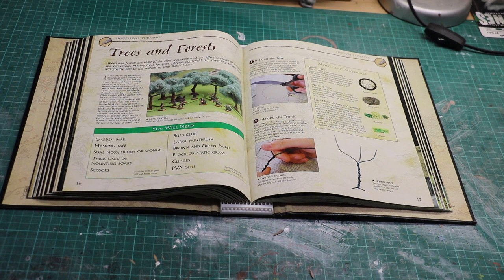The items that you'll need are garden wire. I have several different gauges and I'll show you those later on. Masking tape, as always. Sisal moss, lichen or sponge. I don't have any sisal moss, so we'll be using lichen and sponge in this. Thick card or mounting board. Scissors, super glue, large paintbrush, brown and green paint, flock or static grass, clippers, and PVA glue. So there we are. What I'm going to do is gather together my materials and we'll get cracking on making the base and then making the trunk. And we will see how easy this is and what a good quality product we can turn out at the end of this modelling workshop.